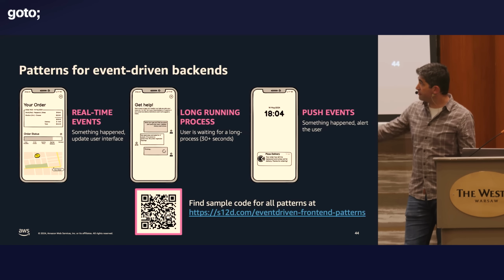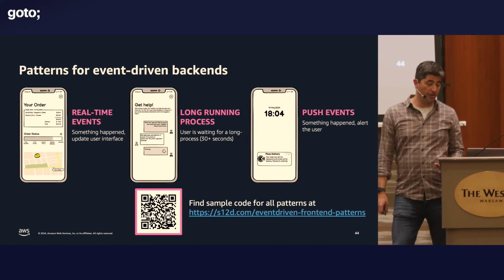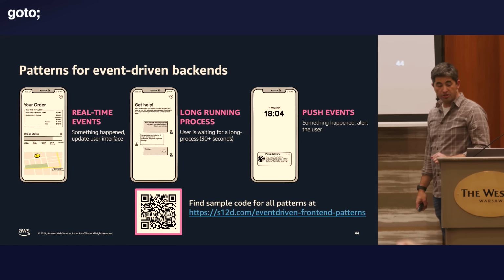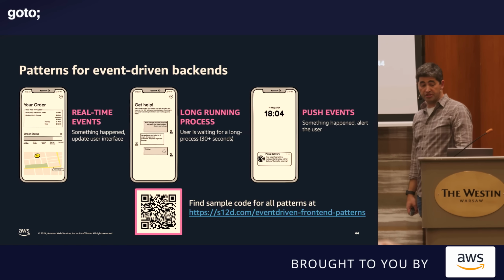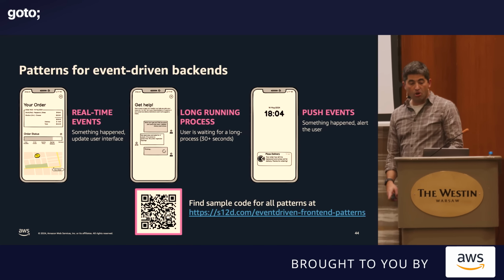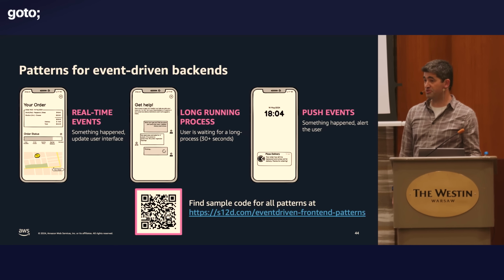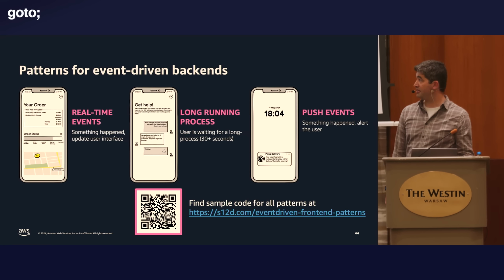All right, so those are the different patterns we looked at. If you want the sample code, that's the QR code and the short link to get there. So we looked at the 3 different interactions, 6 different patterns-ish to go deliver them. Hopefully this was useful and you kind of go wire up some real-time stuff on your front end now.